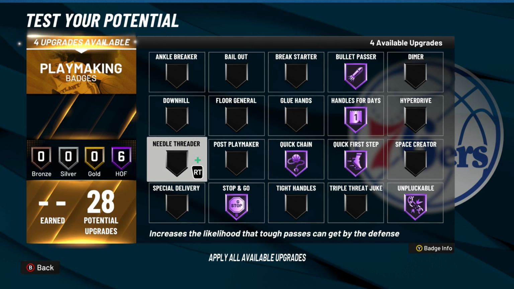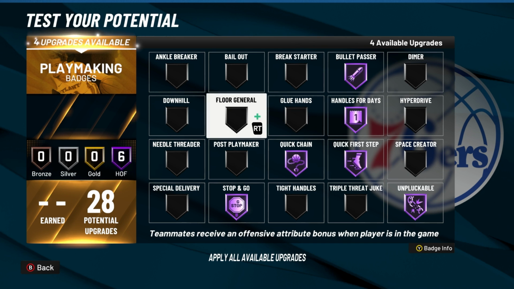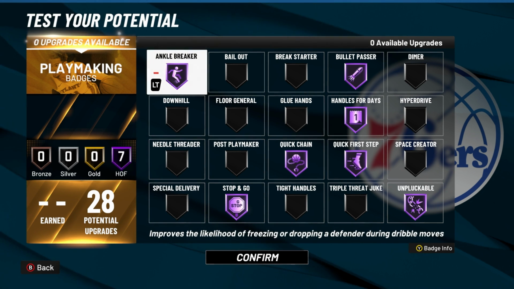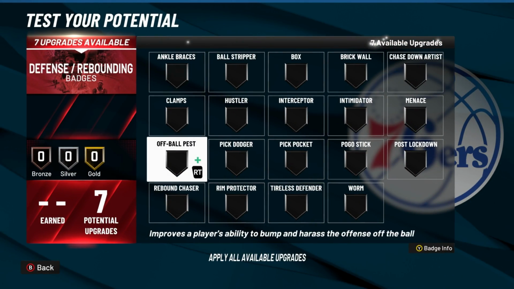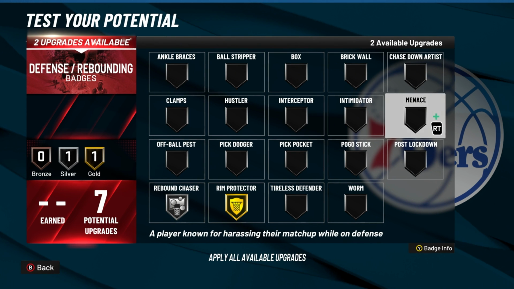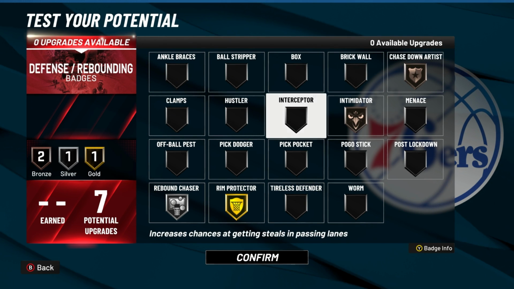It's obviously going to depend on what type of game mode you mostly play. If you have teammates that need dimer or floor general, you can put that on. But we could put on ankle breaker, why not? And then when it comes to defense, you're gonna put rebound chaser on silver, rim protector on gold, chase down artist on bronze, and intimidator on bronze. This is what I run.